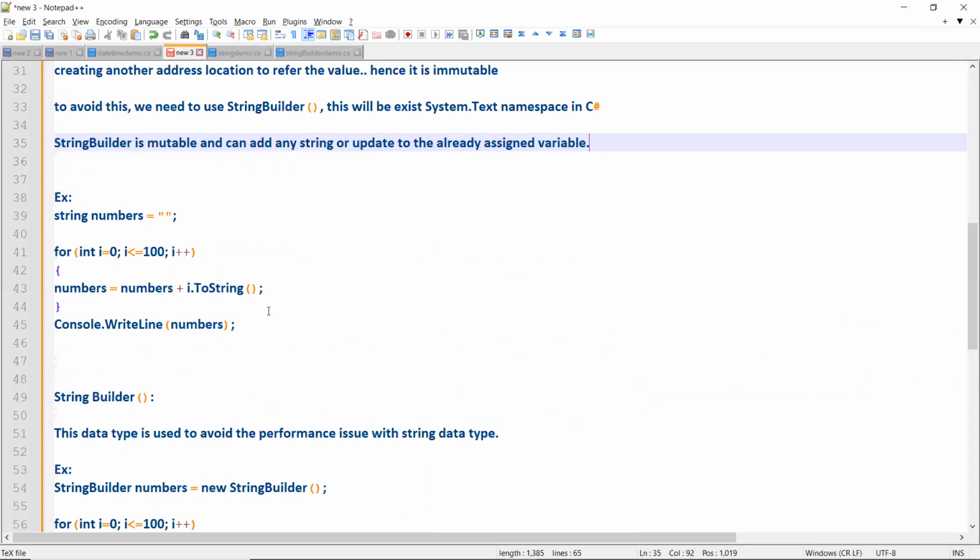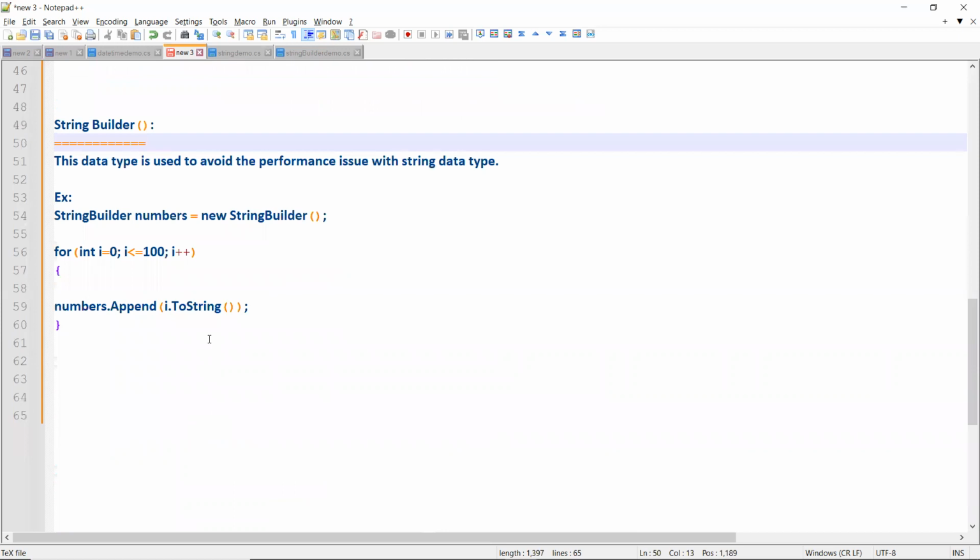a mutable and immutable with the StringBuilder data type. As a developer, make sure that you go with the StringBuilder when you have multiple concatenations in your string operations or string values. Okay. So basically, in C# strings are immutable, which means that once they are created, they cannot be changed. That's not very practical in usage, so the framework helps us with a StringBuilder, which is mutable, for multiple concatenations.